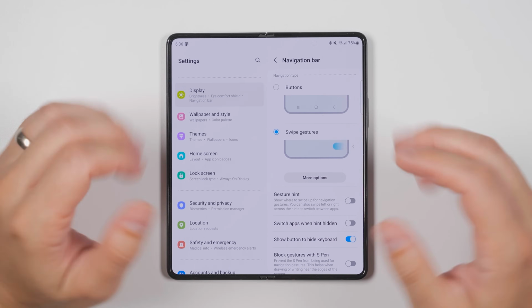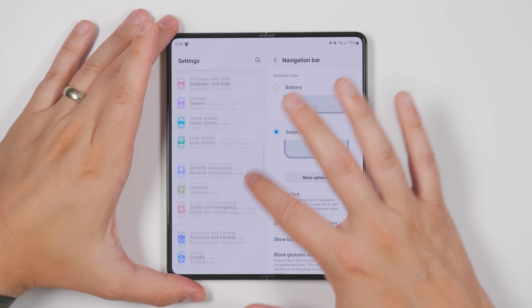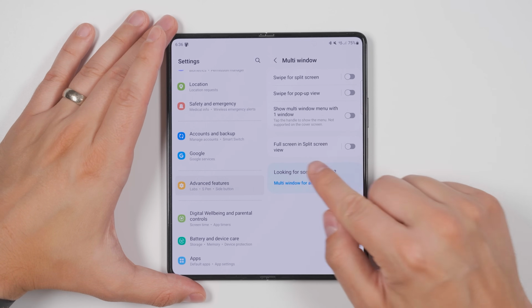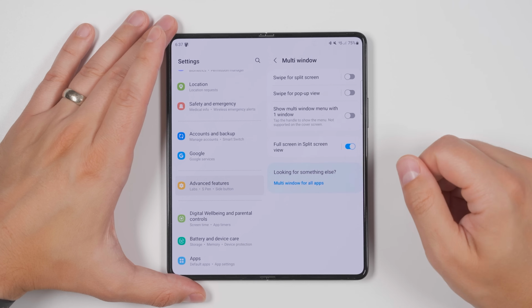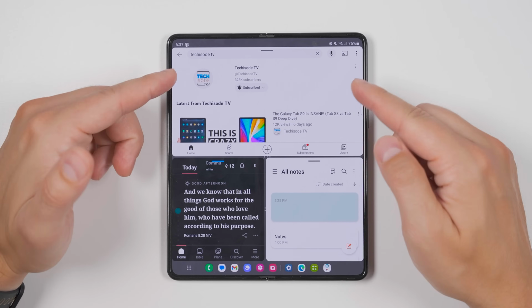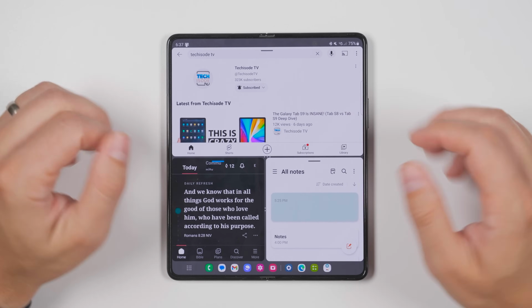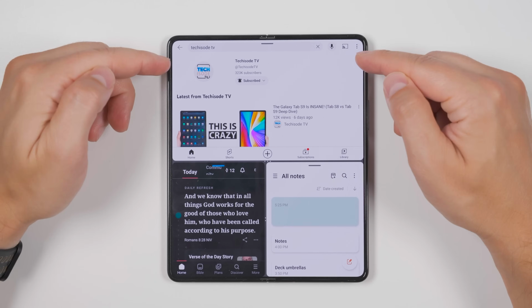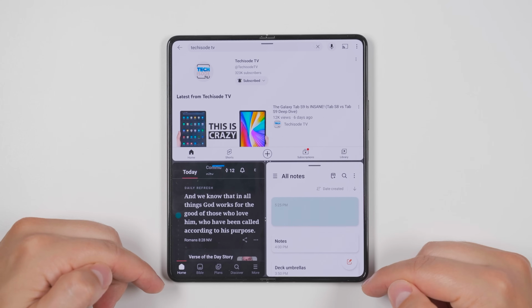And if that's still not enough screen real estate for you, you can swipe down and go into your advanced features, then multi-window, and enable full screen in split screen view. This will give you even more real estate when you're in split screen view. For reference, here's what 3 applications look like in the normal mode, and here's what they look like with full screen mode enabled. As you can see, it goes all the way to the top and bottom edges of the screen.